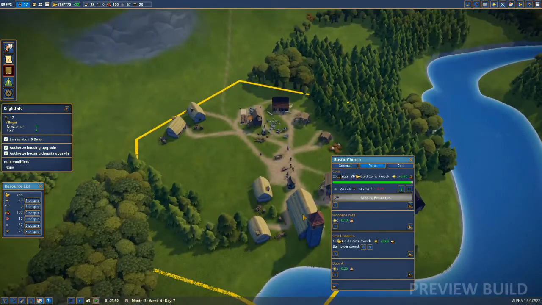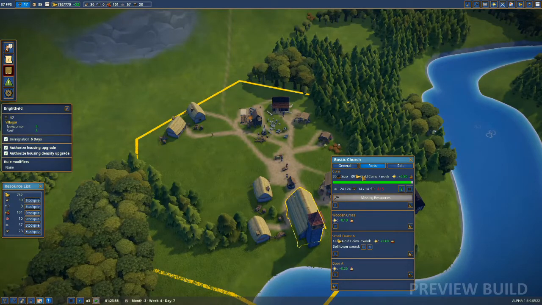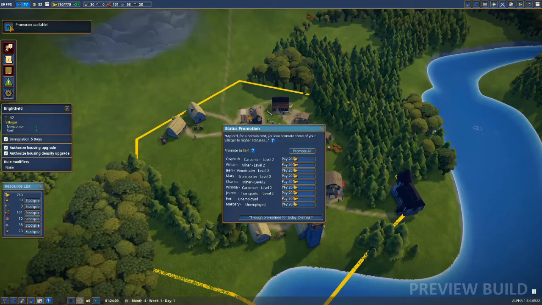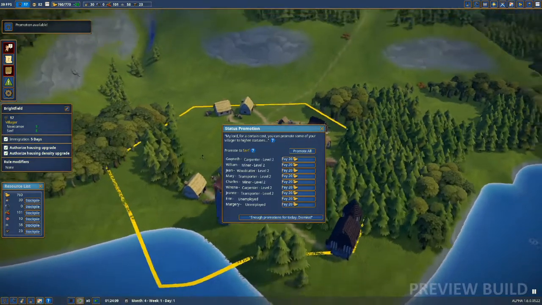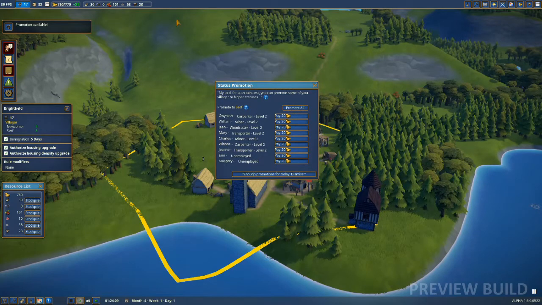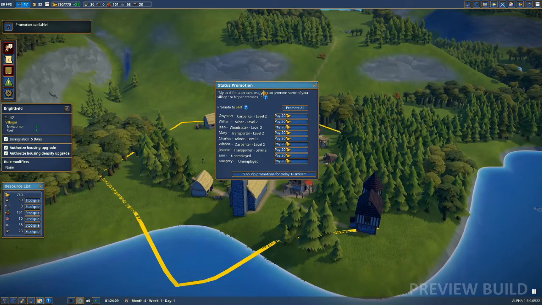Everything there is good. Our church is still missing because we're waiting for the promotion to become available. Here you go. Now we're at the end of the month. Luckily it pauses the game so we can start thinking about what we need to do. My lord, for a certain cost you can promote some of your villagers to higher status. Promoting villagers will allow you to generate extra revenue from their new needs.